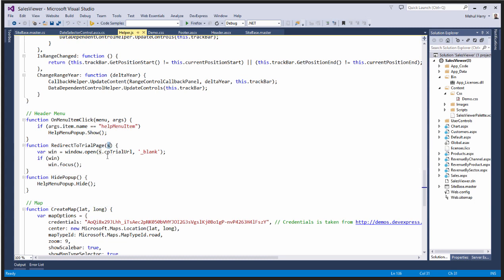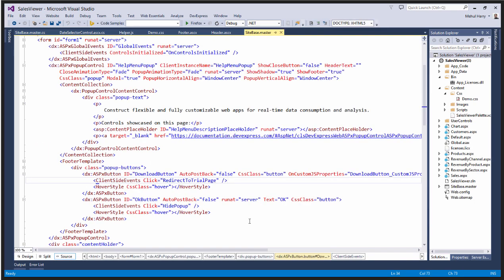Well, S generally on server side stands for sender, as E stands for event args. So usually if you see something like S comma E, that's sender and event args, or at least what they represent. And you'll see that a lot in our documentation. So S here in JavaScript represents the sender. So what is the sender in this example?